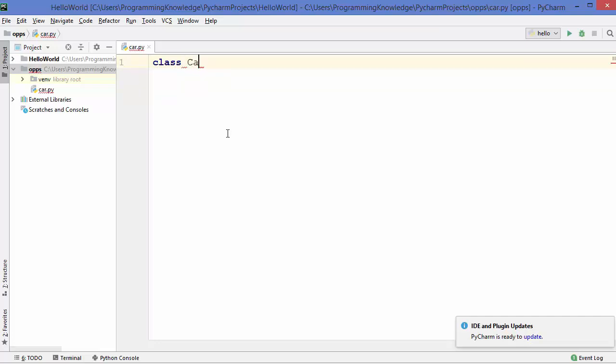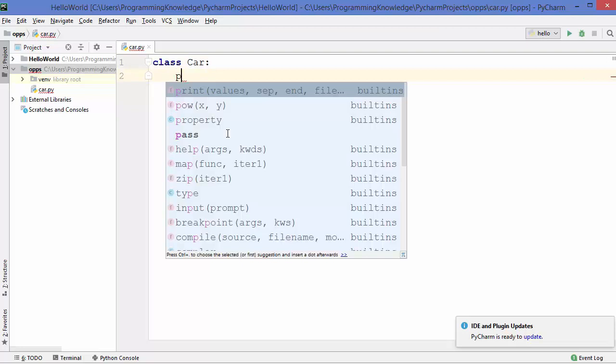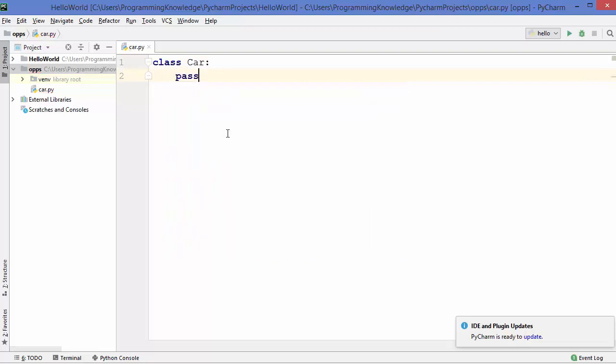The class name in our case is car, and then you give this colon, and for example I write here a keyword called pass. When you write this keyword after the declaration of a class, it means that it is an empty class. You can also use this pass keyword to create an empty method. So the keyword pass is used to create an empty class or an empty method.